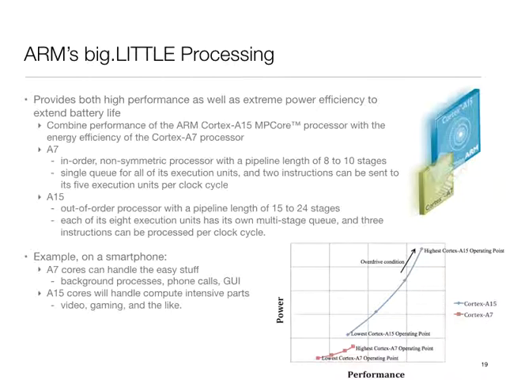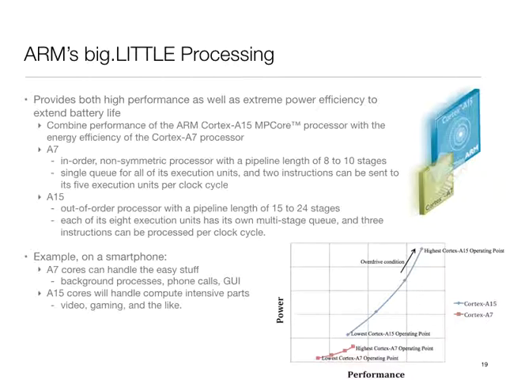So in out-of-order processors, there is some hardware logic which looks at the instructions which are further downstream, still in the pipeline, examines them and says, can I swap their order? This instruction that I'm executing is going to take time, so let me go ahead and do the next one, because not all instructions need to be executed in order, because they may not need the data. One instruction may not need the data from the preceding one, for example. So A7 is in order, A15 is out of order.